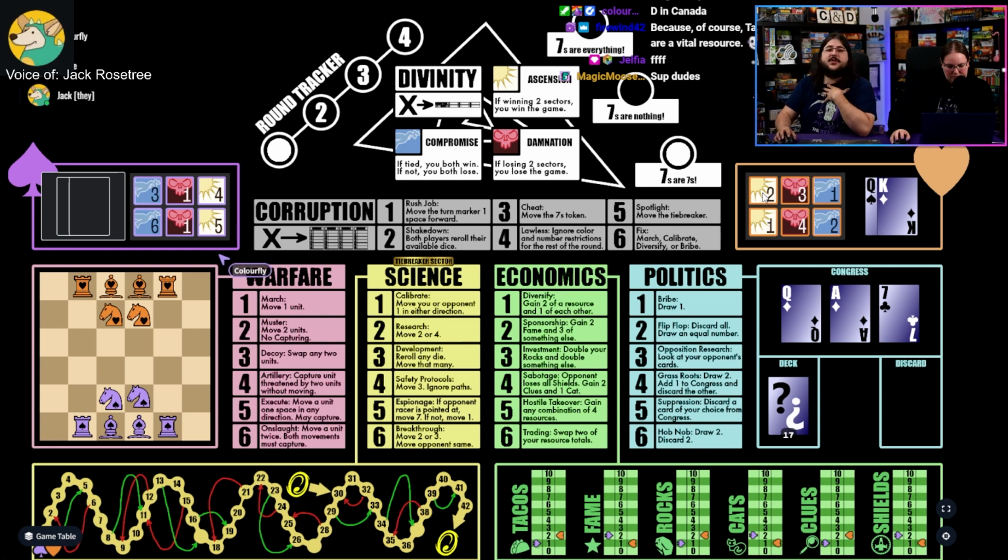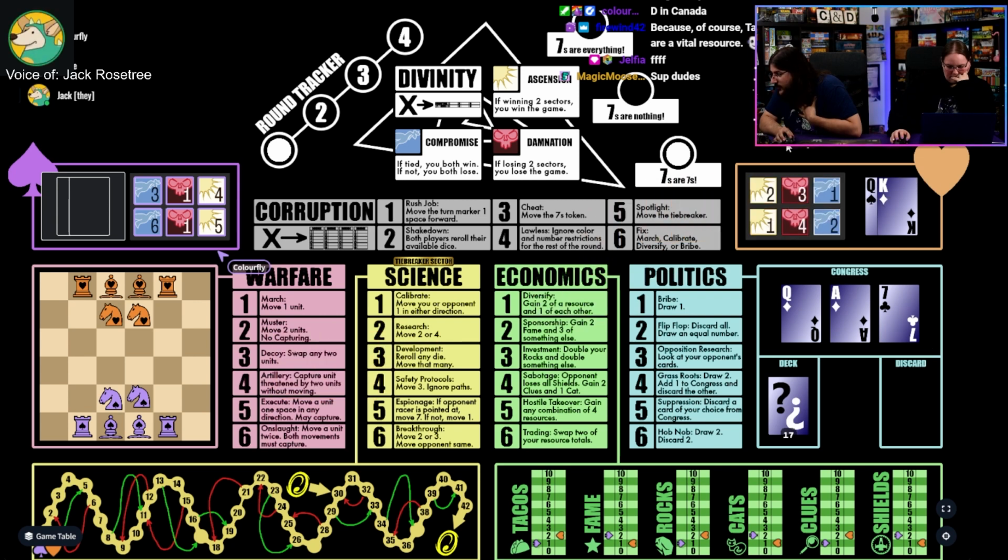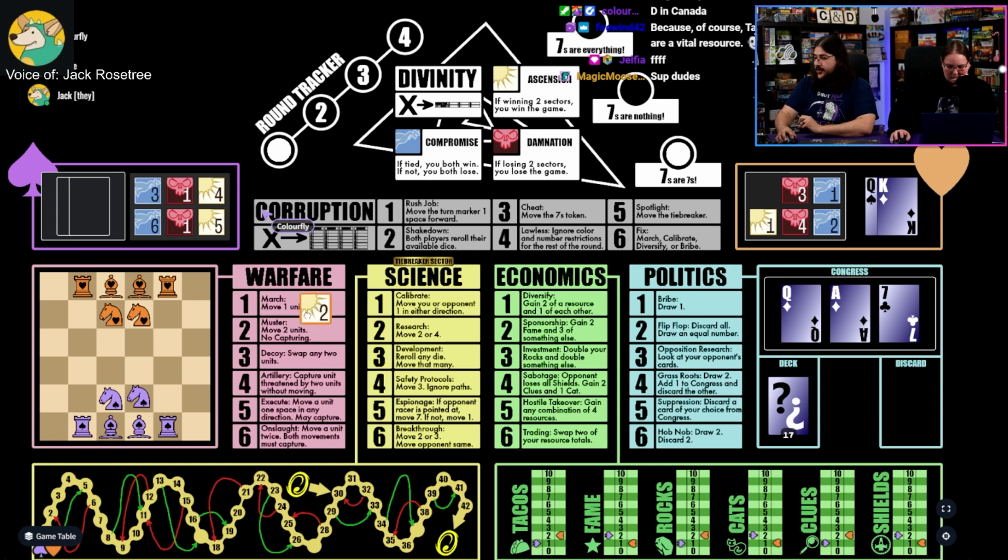So I'm going to do some warfare. Okay. Make sure to click off of your dice so that you're not dragging all of them when you move them. Yep. Good. Okay. Yep, got that. So I'm going to muster. I'm going to move 2 units, no capture. Okay.